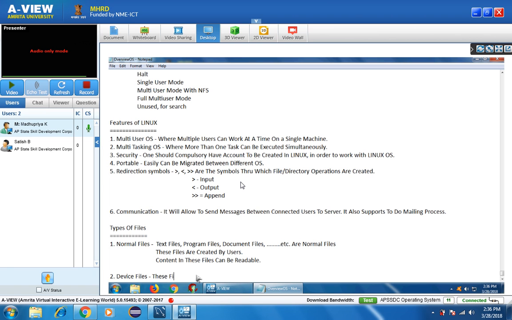Device files. These files are created when a user interacts with a hardware device.